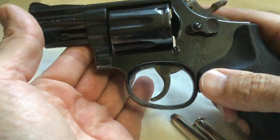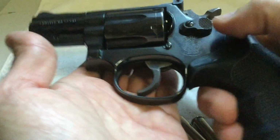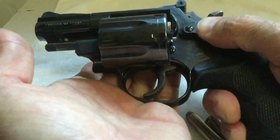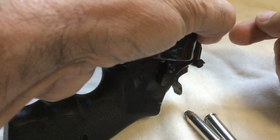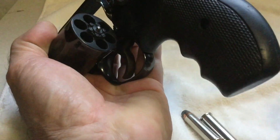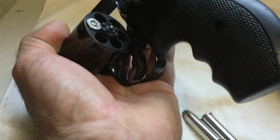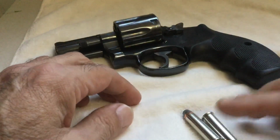But okay, let's try that again. So you're going to unload, you're going to open your revolver, right? You're going to lay it kind of in the palm of your hand with these two fingers, release the cylinder, pop the cylinder out, turn it this way, get rid of the empty cartridge cases, turn it back this way so that when you load it, gravity will hold the rounds in the cylinder and then you close it. Whether you're using a speed loader or whatever, it's still the same thing.